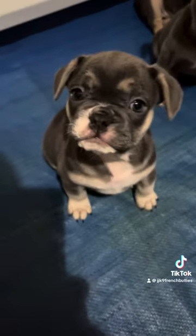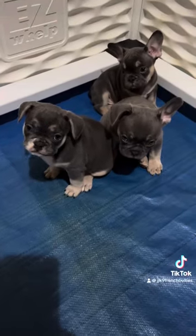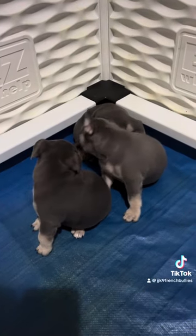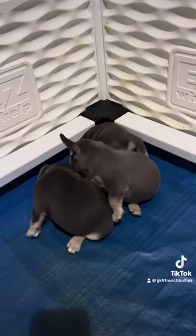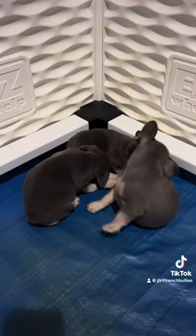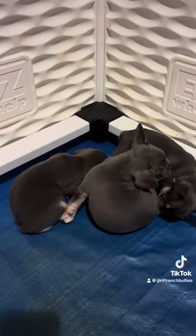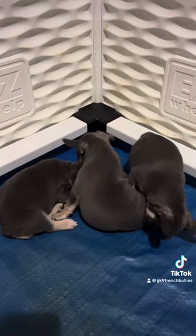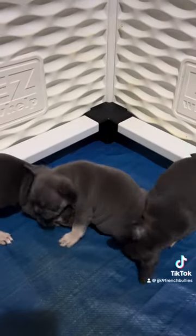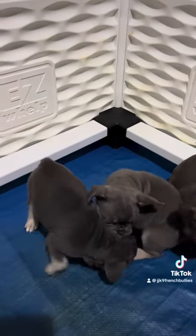I like this one here — I like them all — but that one there was the one I was thinking about keeping. But I think I'm probably going to end up selling all of them. I have enough dogs as it is, I don't need any more. Also, reach out to me — I have the pups available, and I'm also thinking about selling their mom too. If that's something you'd be interested in, the mom is going for a really great price — actually less than what I'm selling the pups for. Reach out to me at OJJJK9FBullies.